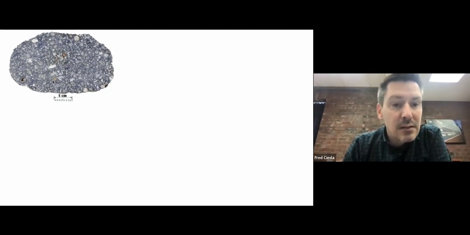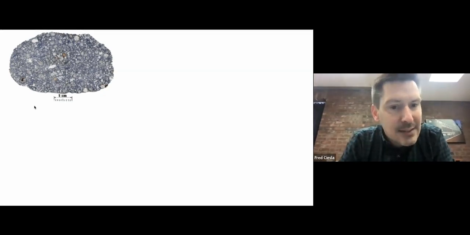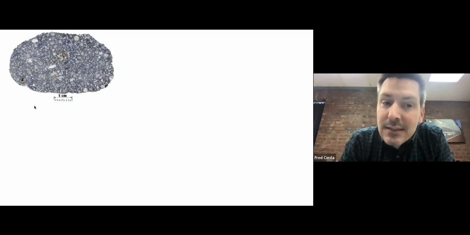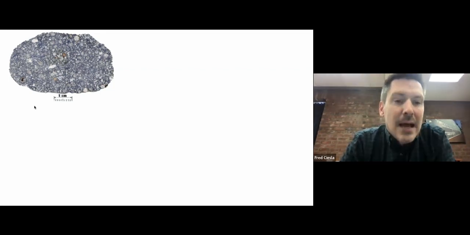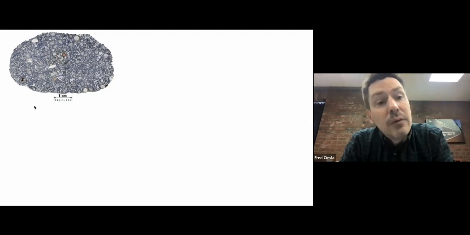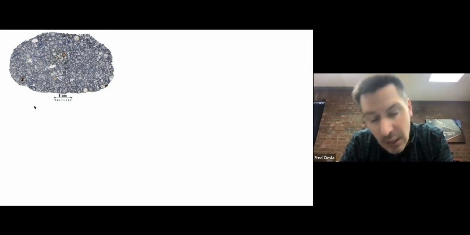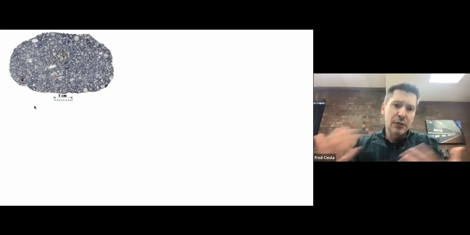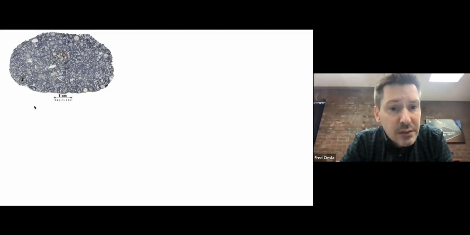This is a slice of the Allende meteorite, perhaps the most well-studied rock in existence. It fell to Earth in 1969, right as we were getting ready for return samples from the Apollo mission. Significant mass of this fell in the Mexican desert. And so a lot of it was available for people to study and use brand new instrumentation to be able to pick apart the rocks, understand what their compositions were, and try to tell a story of what they were telling us about the formation of our solar system.